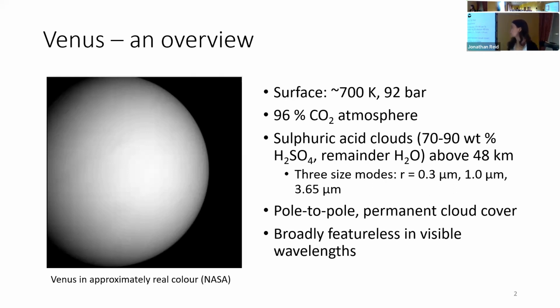The only thing I would like you to remember is that there are 3 size modes. You don't need to remember the sizes, but when I say mode 1, mode 2, mode 3 later, clouds. And as you can see from this image, which is approximately real color, if you can convince yourself it's slightly yellow and there are a few contrasts, excellent. If not, I'm blaming the projector. So this is broadly visible and it's featureless.